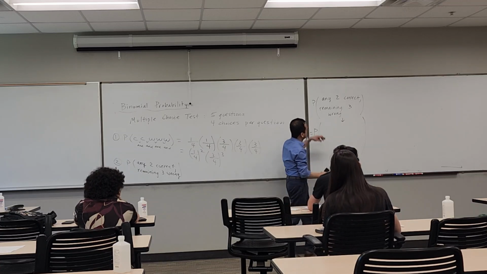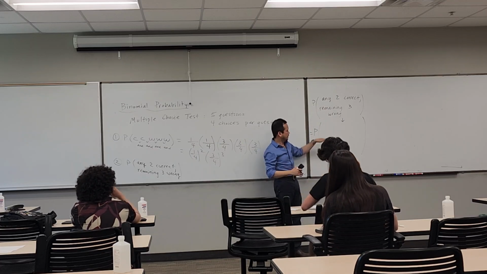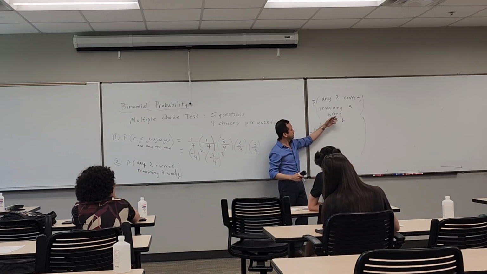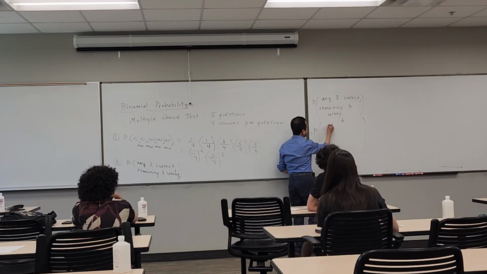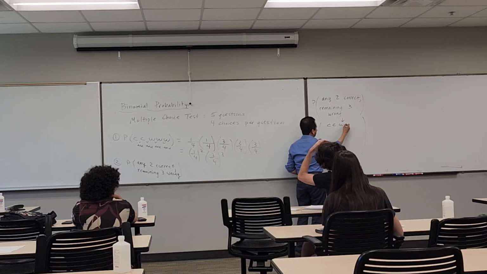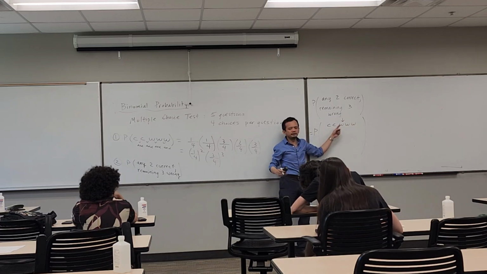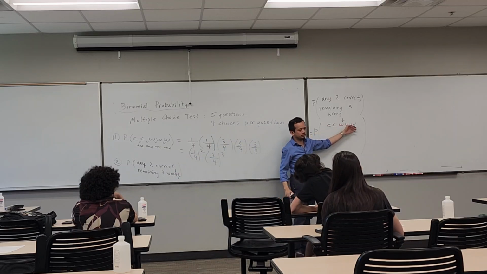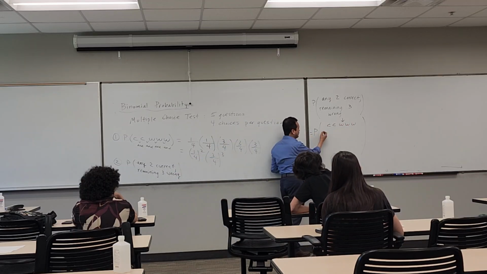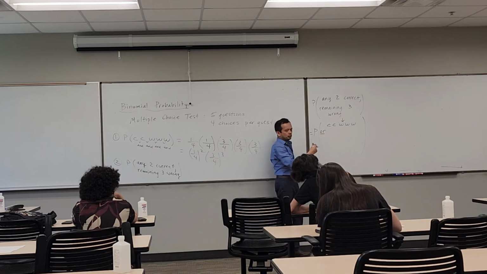But just this situation, any 2 correct and the remaining 3 wrong, let's list out the possible situations that satisfy this condition. So, any 2 correct, remaining 3 wrong, let's notate it this way with specific questions of whether they're correct or wrong. So one way is the previous one we just did, where the first 2 questions are correct and the last 3 are wrong.